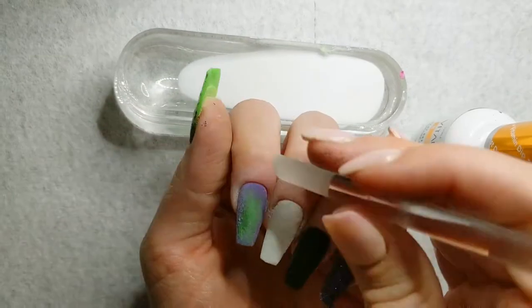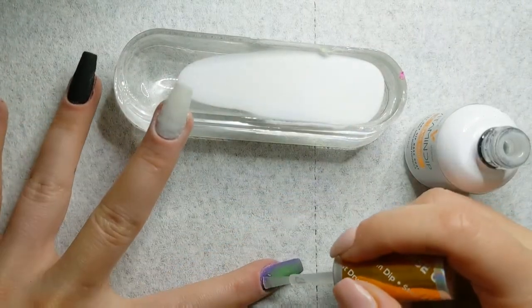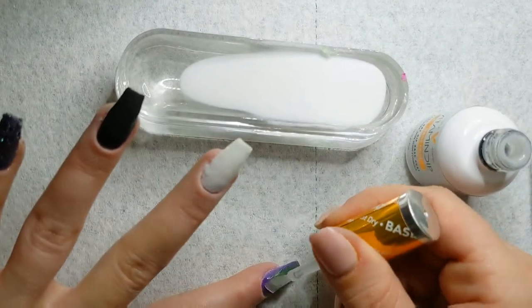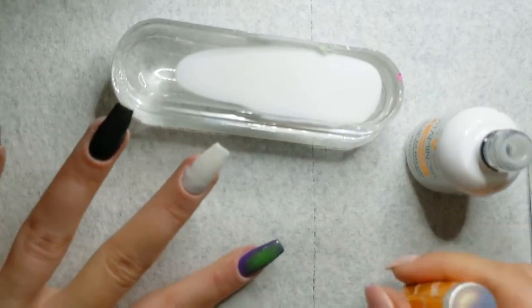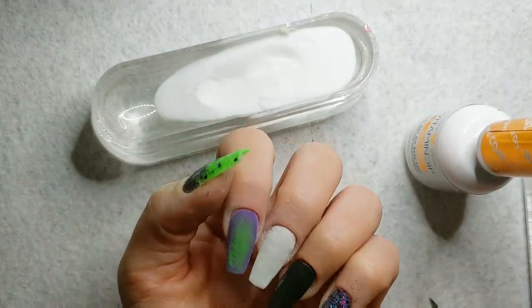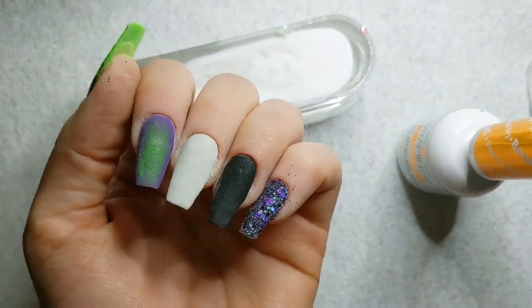Alright, of course, I'm going to be pushing the cuticles back, and I'm going to add a dip of clear over every single one of my nails. I do it on solids, I do it on ombres, I do it on glitters, just so that when you're filing and buffing, of course, you don't file off all that hard work. And then also trace around the cuticle, even with clear, just because you don't want it to mess up those lines or get chunky.